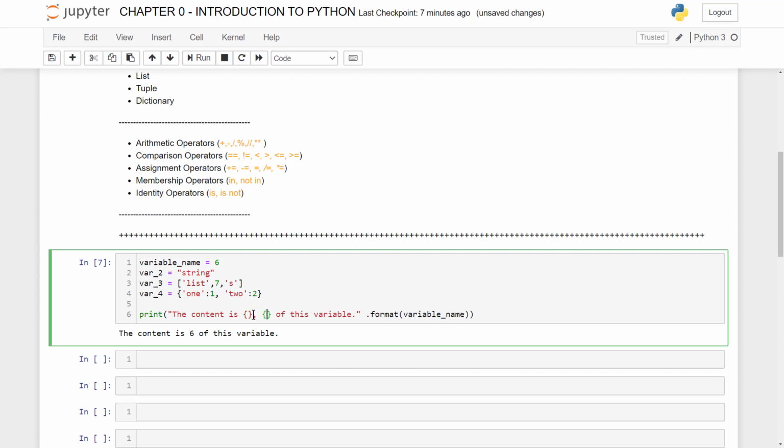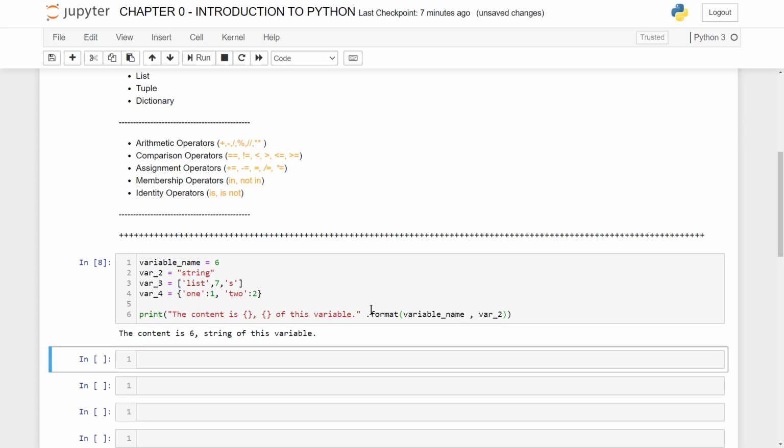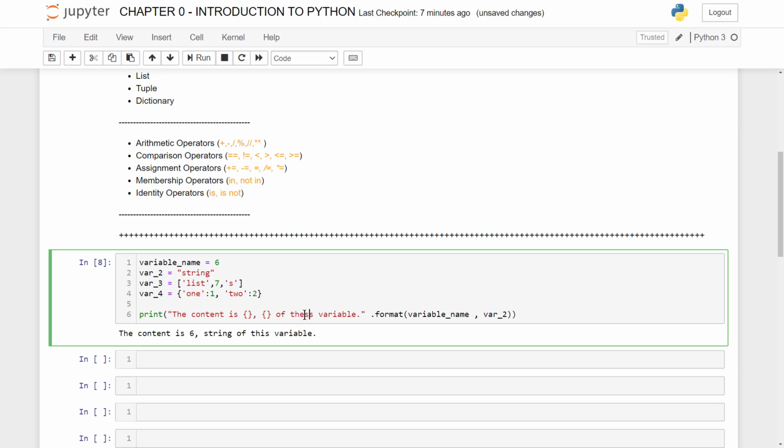So we could always do this. We could have another curly braces, and then we just make sure we put that in. So here, for example, we could put var2, and there we go. So the content is 6, comma, string of these variables. We could also continue, just making sure we keep the order.